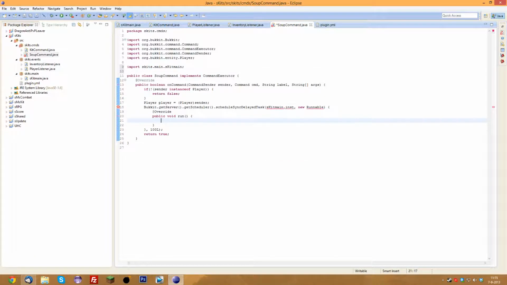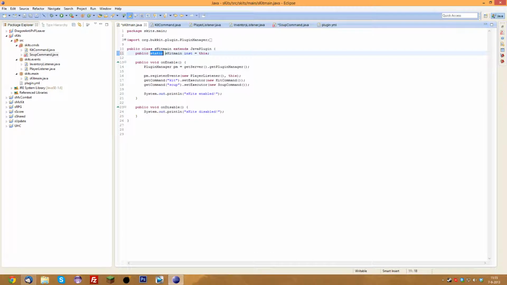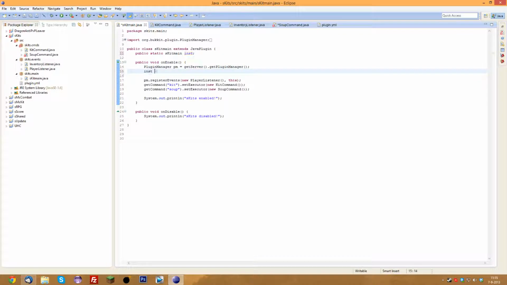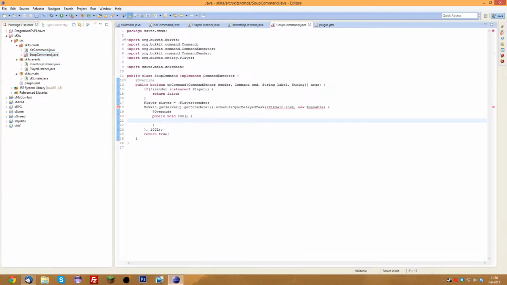We'll import everything. Apparently this doesn't work and we actually need it to be static. So what we'll do is this. We'll just do the int, and this will be empty. Whenever the server starts, we make sure it knows that the instance we put up here is the actual plugin. So instead of doing that up there, we'll just do inst is this in this line. It's kind of a workaround. Whenever the server starts, it will set that, instead of setting it static up there. Now we have that, and now we'll go in here, so that works.